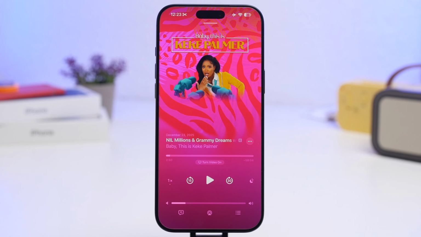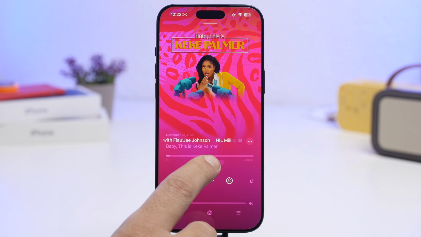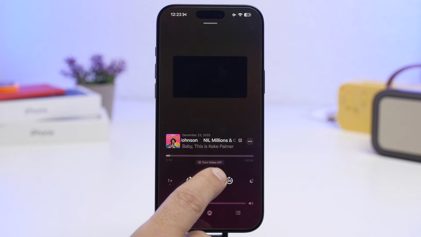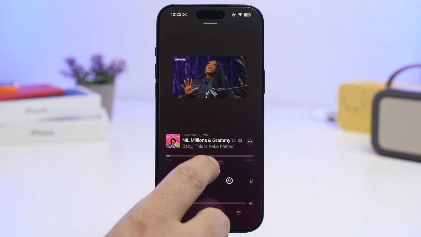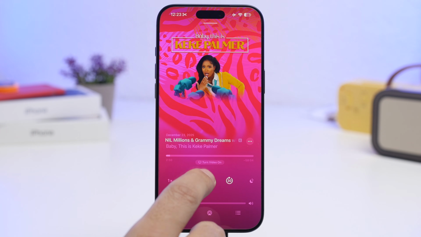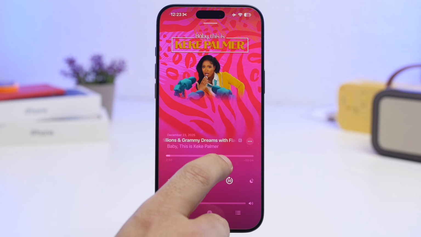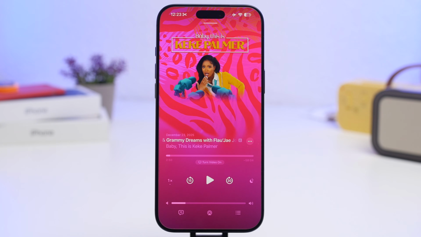Now with iOS 26.4, we also now have video for podcast. So whenever you're playing a video podcast, or you're just playing the podcast, notice that you will have this little button right here. This is the one that will allow you to actually switch between the video mode and the normal podcast with just the voice. So you can actually do that quickly from here, from the player of podcast on iOS 26.4.